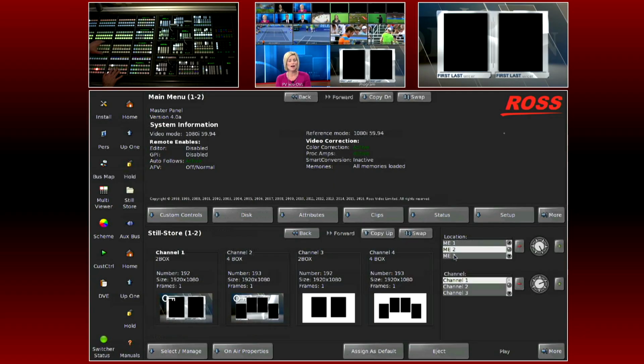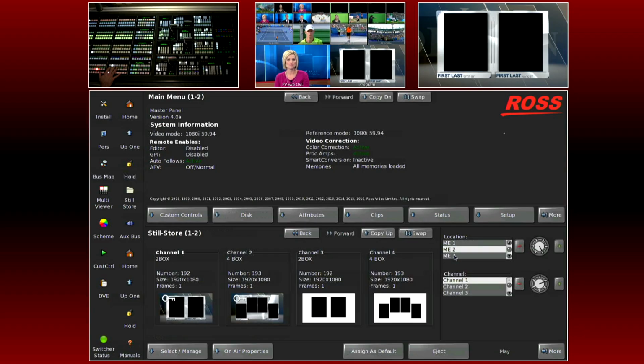So in this case, I have a 4 ME switcher, which means I have 4 channels, 4 channels, 4 channels, 4 channels, each with 8 gigabytes. So that's 32 gigabytes with my ME store channels of 16, and then another 4 gigabytes with my 4-channel global store. So in this configuration, that's a total of 20 channels of MediaStore with 36 gigabytes of RAM cache.